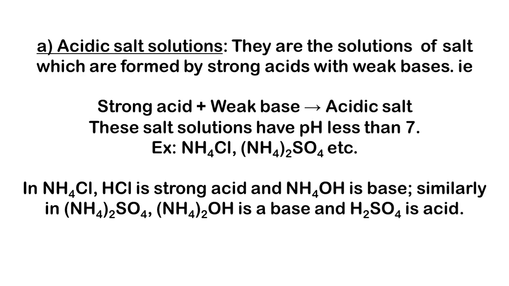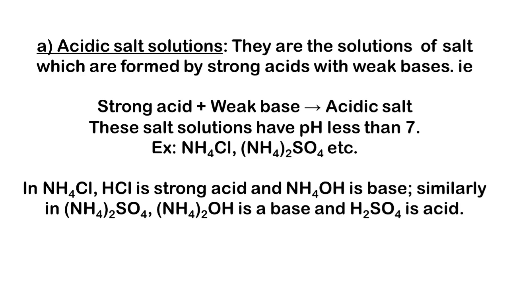In ammonium chloride, NH4 is the part which forms the base and Cl is the part which forms the acid. So base means, as I told, OH will be the group attached to the base and H is attached to the acid part. So for NH4, if you add OH, it becomes NH4OH. That becomes ammonium hydroxide. It is a base. For Cl, you are going to add H. That becomes HCl. It is an acid. So ammonium hydroxide is a base and HCl is the acid. When you combine these two, it forms what we call ammonium chloride, which is none other than an acidic salt.